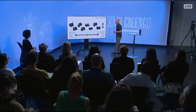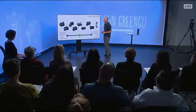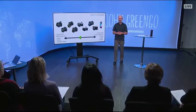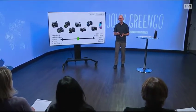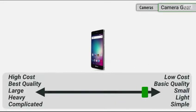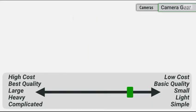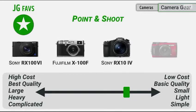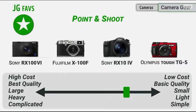Okay, so looking at our range of cameras and some of the characteristics that they have, I was thinking for a moment, is there a bad travel camera? No, it really depends on your needs. And so I think all cameras can be good for travel. Obviously, the phone is going to have lower quality. I know it's getting better and better, but with that smaller size sensor, it just can't compete with the larger size cameras. When it comes to point and shoots, here are 4 of my current favorites currently available on the market, slightly addressing different needs.